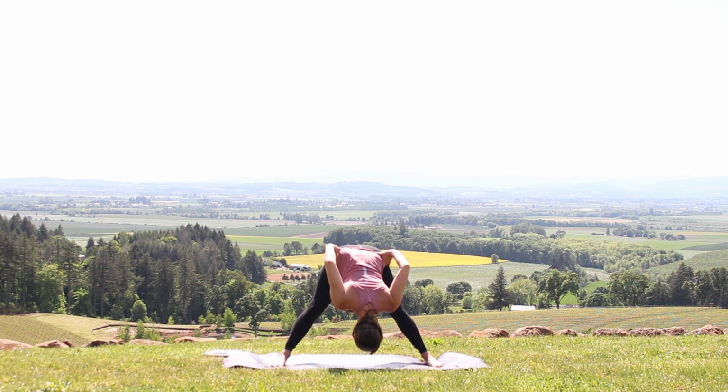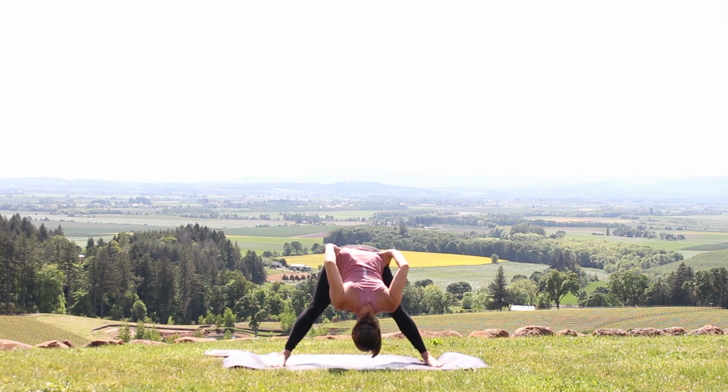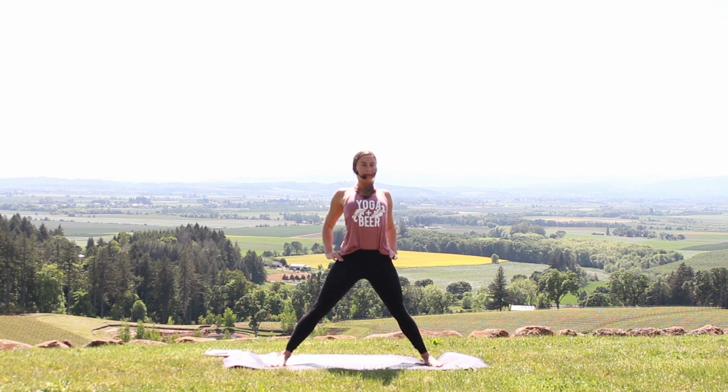This view is quite nice upside down. Like a turtle coming out of its shell, and the shell here being your pelvis, your low back, and the entire spine feel elongated. And then strong legs. Rise up, lift up. At the top, re-hug those elbows back, re-lift the heart. Maybe look up.